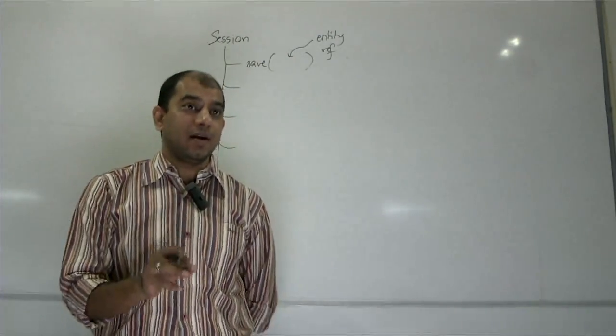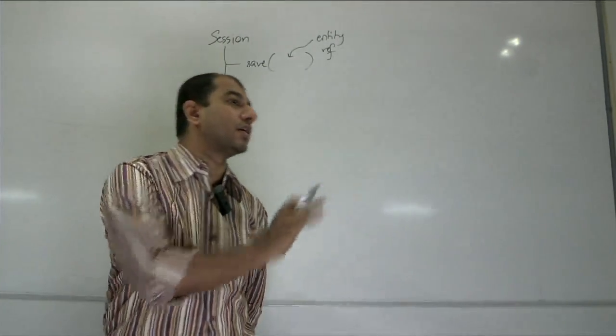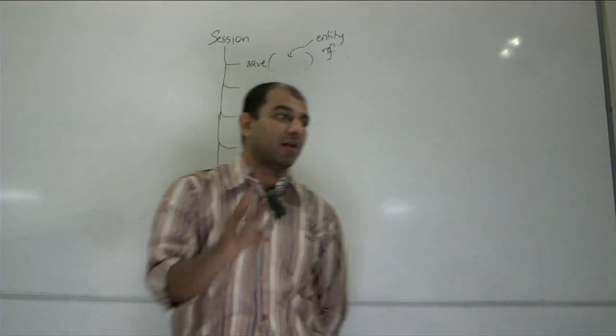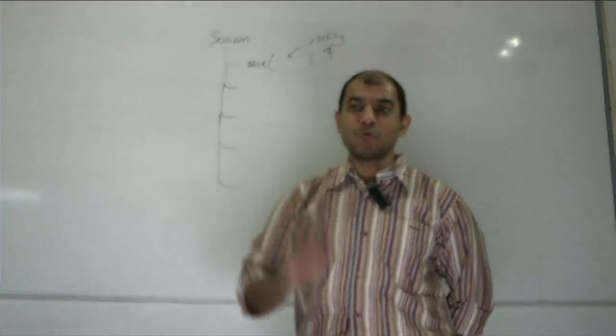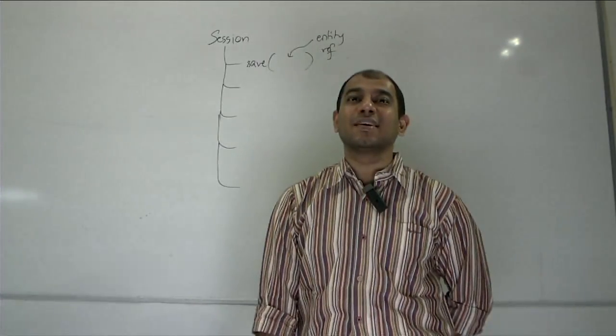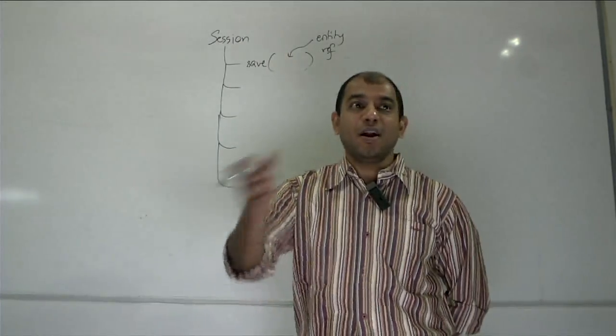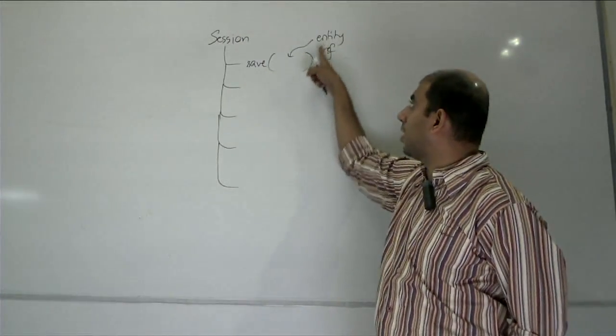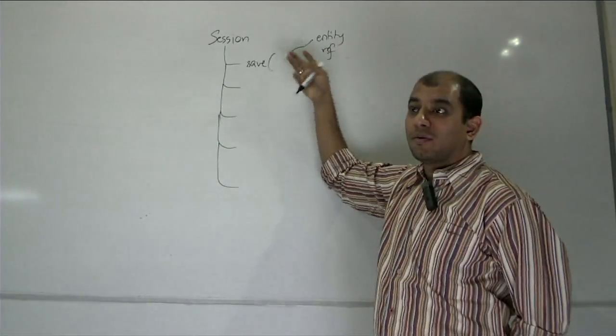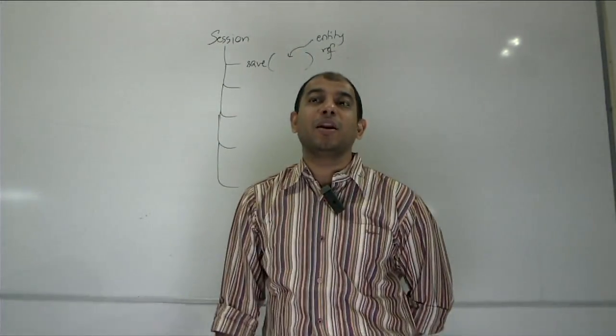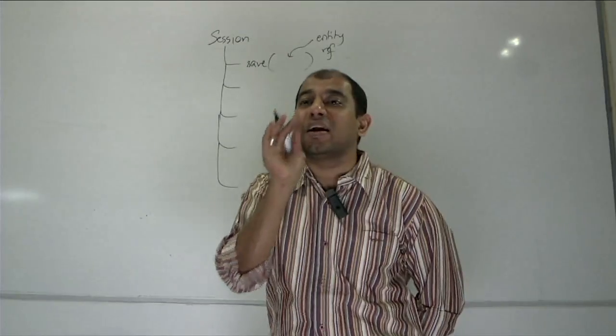For one entity, only one entity, how many rows are generated in your database? One row. Yes or no? No. There is only one object. I am giving only one object reference here. How many rows are generated? How many could be? The answer is, by the way, it depends.